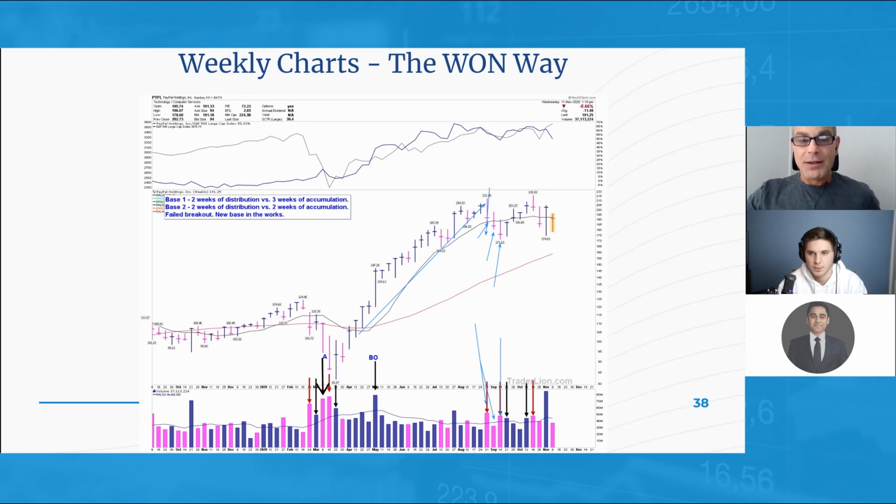And Ross, just to clarify for people who may be confused, is it the closing range you're looking at to determine whether it was accumulation versus distribution? If you remember going back to a little bit earlier when we were discussing analyzing price and volume and the close, yes, you're exactly correct. We're looking at the closing range versus volume, right? We're looking at all the weeks on above average volume and whether those were accumulation or distribution. And then we want to ultimately tally accumulation versus distribution in that base on a weekly basis.